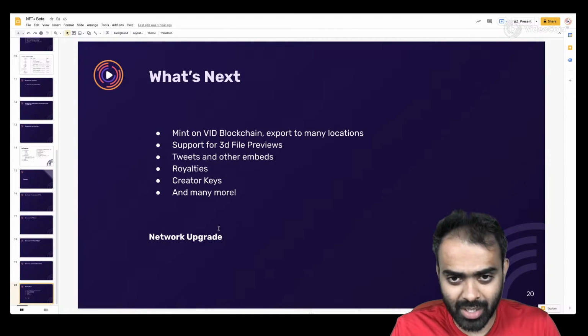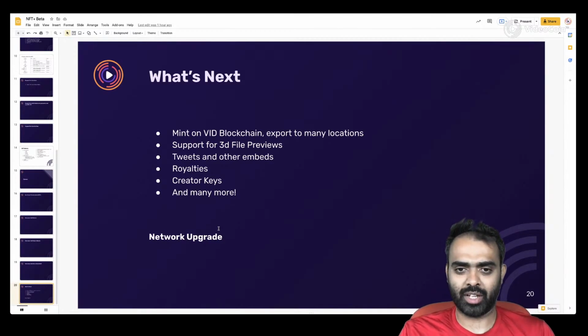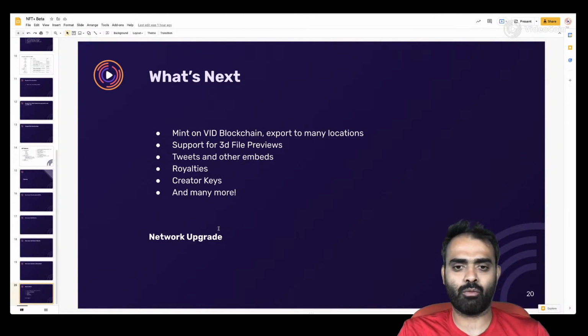We have our next release planned in 4 more weeks. There's a lot of things that we have planned and ties up together what we have built so far. Some of these features that I described here will not make it to the next release, but this gives you a preview of what's coming up in the long-term horizon.